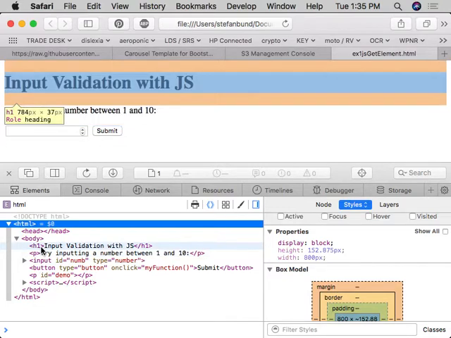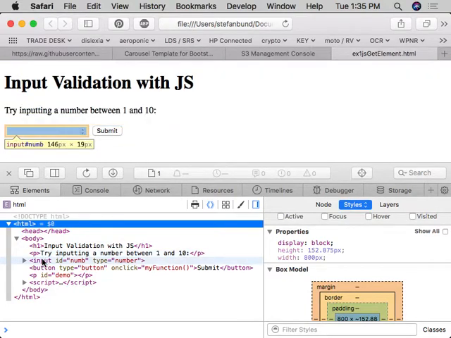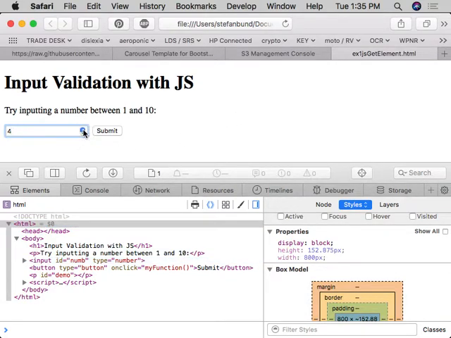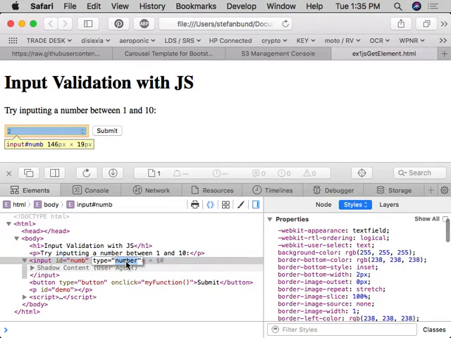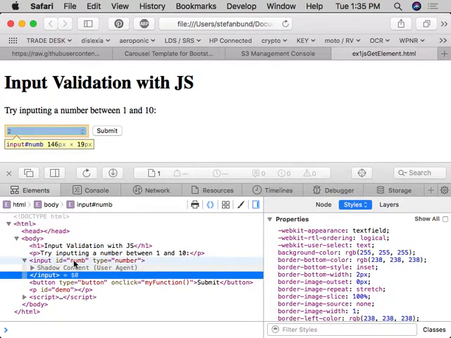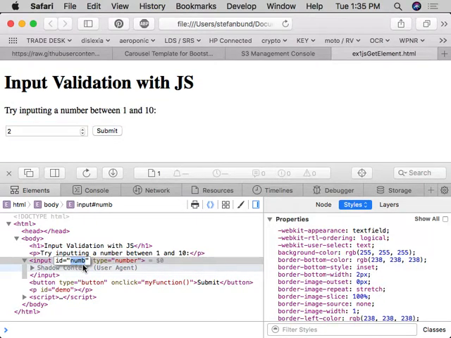So H1, paragraph. Now the input ID is going to be this little box, and on certain browsers it'll allow you these little numbers to dial it upward and back. Some of them don't. But that's called an input box. And you can see right here that it allows and creates numeric data. And then its ID is called num.